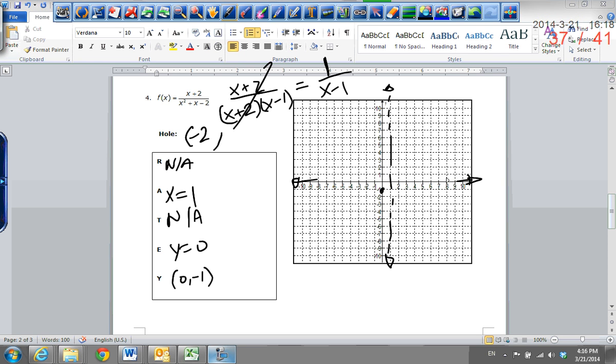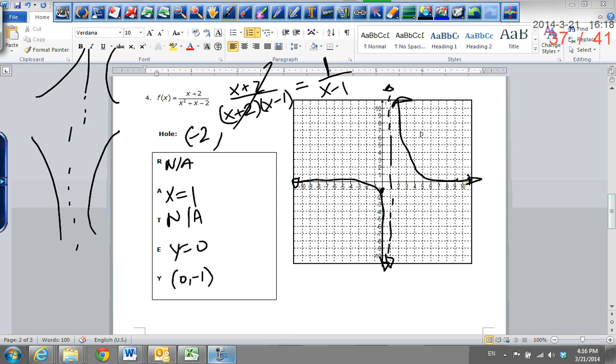So 0, comma, negative 1, my end behavior is here and here. And then we get stuck, right? We don't know what to do. Well, think about this as a wall. So left side of the wall, I can connect my arrow with my dot. Boom, there. And then we're not going to go down because that wasn't together. Together means that around the asymptote, it's down and down, or around the asymptote, it's up and up. Well, since this one's going down, then that means this one is going up like that.